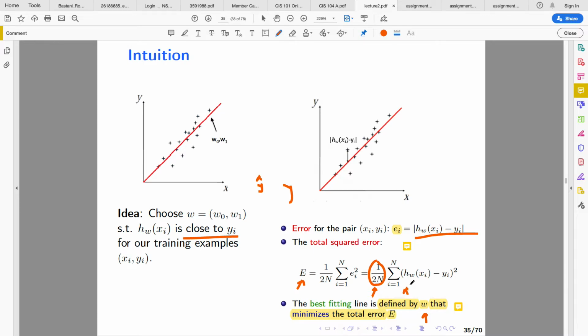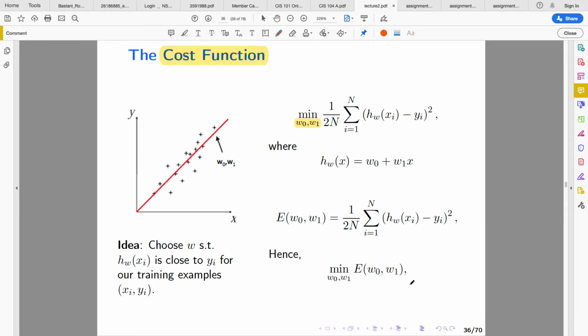Being able to have a good equation for measuring the error in whatever problem is of concern to us. So for the cost function, we're trying to minimize W0 and W1 such that the difference between the actual and the predicted is as close to 0 as possible. It's not possible for us to get exact 0, but we want something as close to 0 as possible.